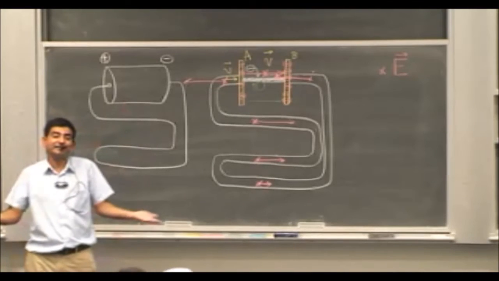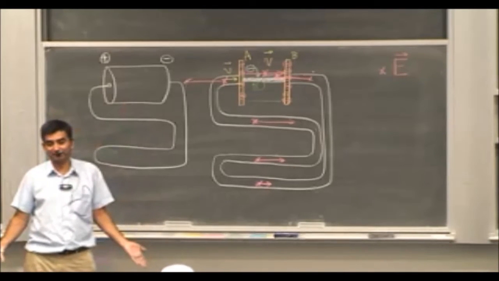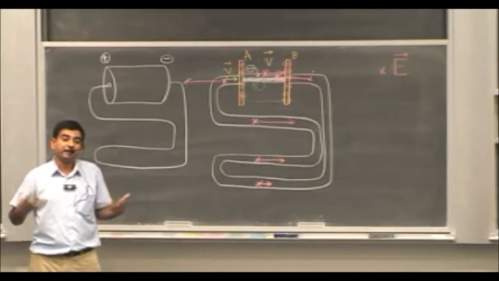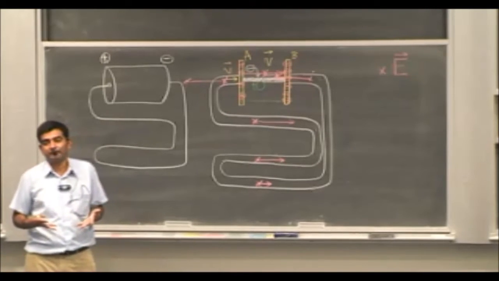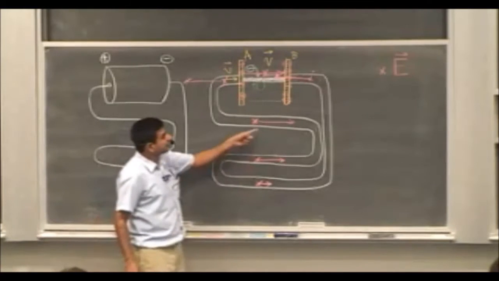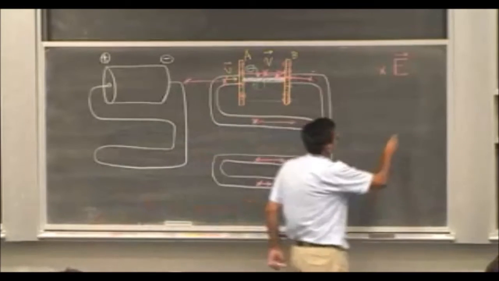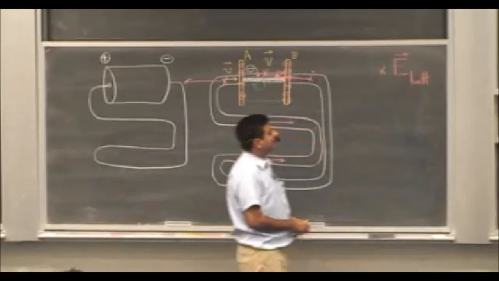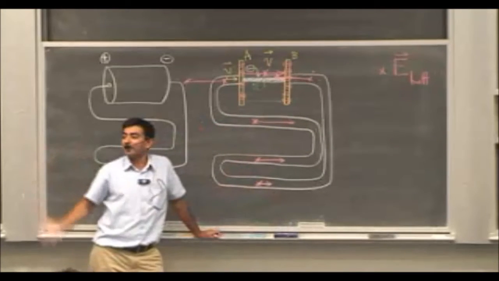Okay, because of that battery, what electric field will be produced? I want to see that, and how I'm starting to run into a very big problem. Look, now this is the direction of the electric field due to the battery alone. Okay, this is E due to the battery, because apparently that's the only source of charges we have in the circuit.